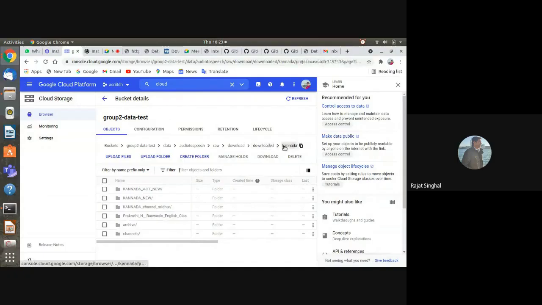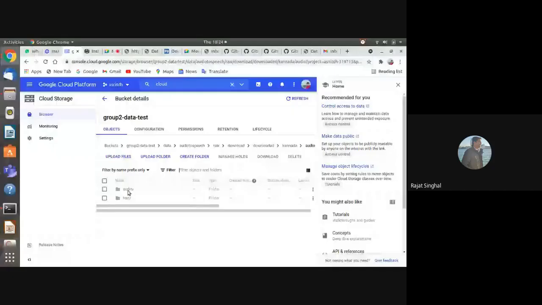Just click on Kannada. It is taking time, but let it open. The only thing is that the file name which we created here, the channel name, has to appear in the bucket.